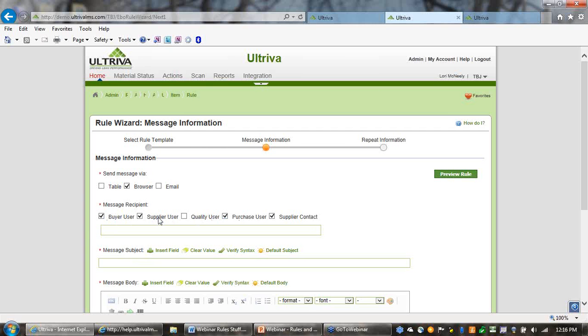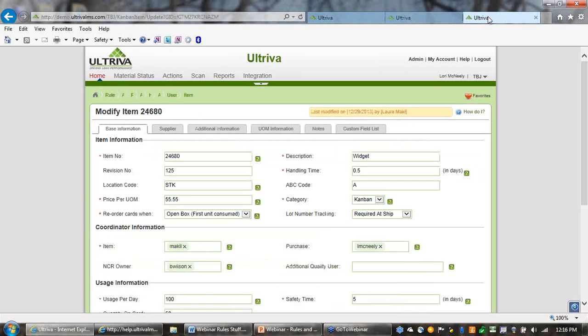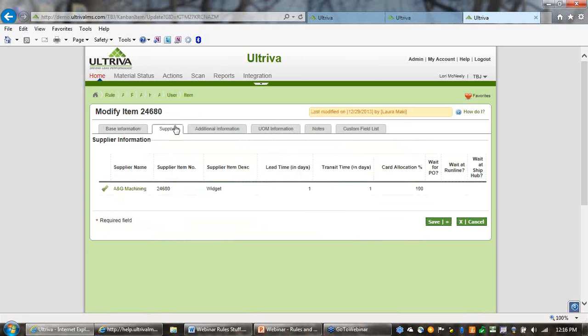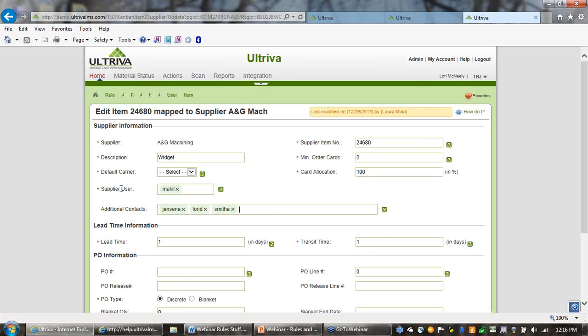Now we need to decide who the supplier users and supplier contacts are. We'll jump back over here. In the item information for this item, I'll go to the supplier tab and edit that. Your supplier user is whoever is defined right here. And your supplier contacts are found in these additional contacts.